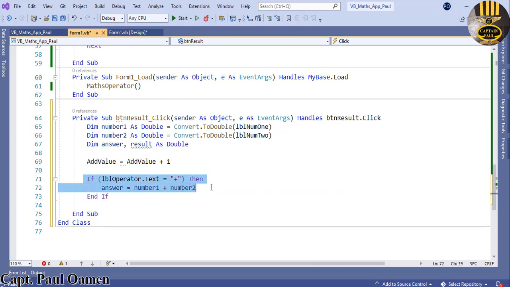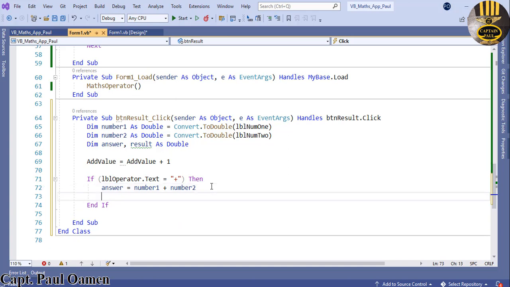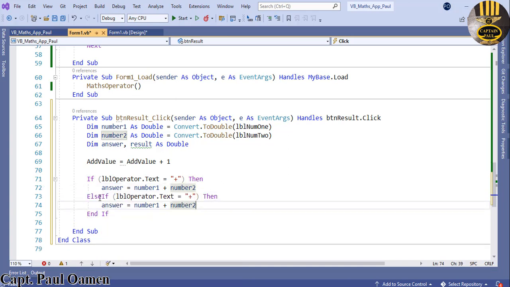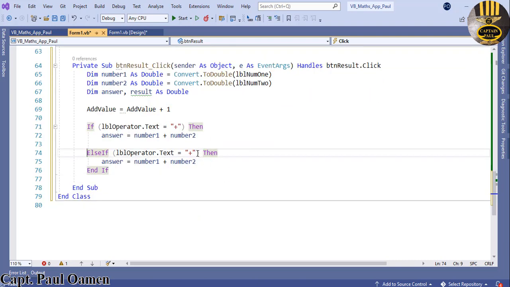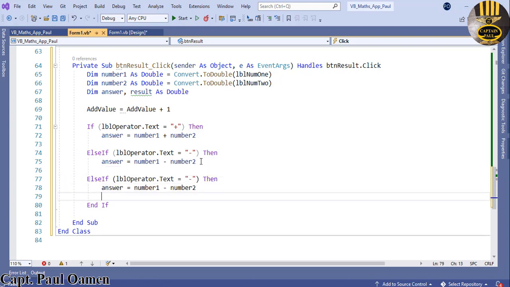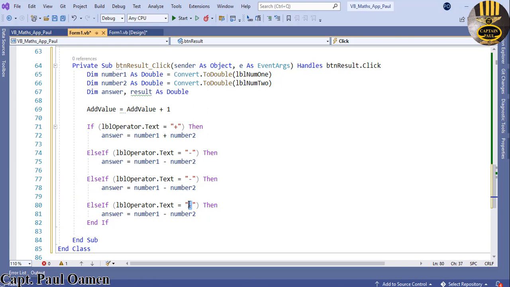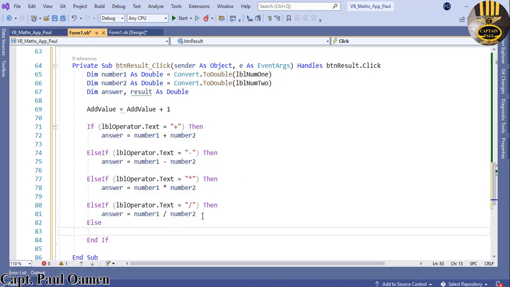I'm going to copy that. Come right down here, use else if, paste. Else if is subtract, then we have to subtract. Copy again. There. So let's say division here, then this will be division, multiplication, and that is multiplication. Else, I'm going to give answer the default value of 0.